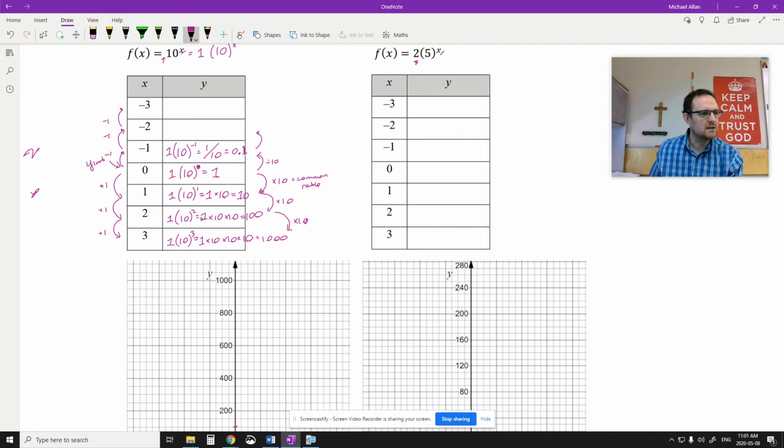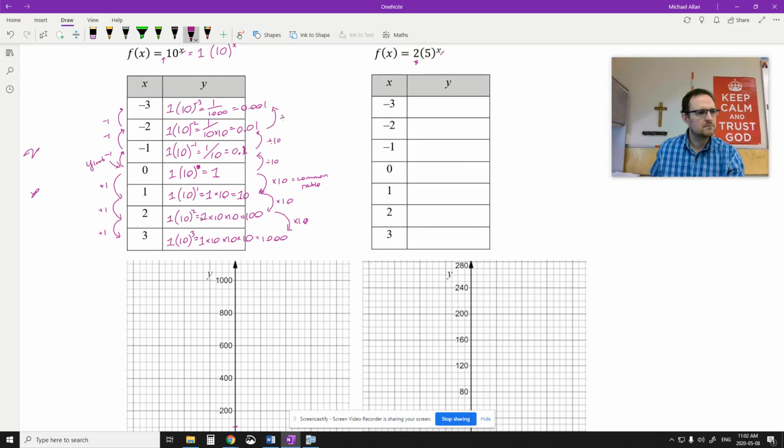And then if I go back again, let's just double check. So I'm going to go 1 times 10 to the negative 2, which is 1 divided by 10 and then divided by 10 again. Or you can put both those 10s on the bottom. So this would be 1/100th, which is 0.01. And if I divide by 10 again, you notice the decimal place is just moving once each time. So this would be 1 divided by 1,000, which is 0.001. Okay? So I'm dividing by 10 each time as I go here.